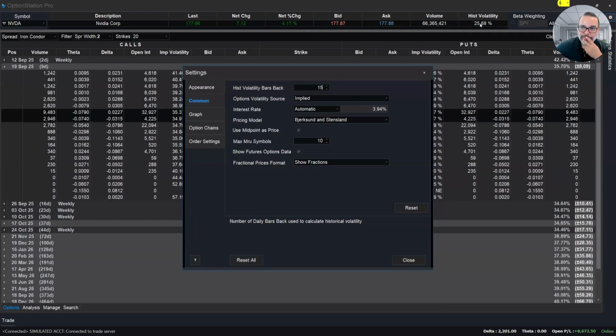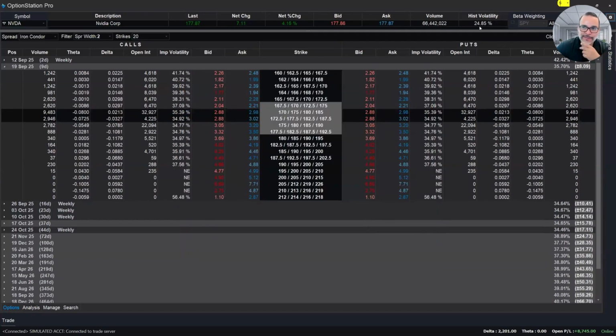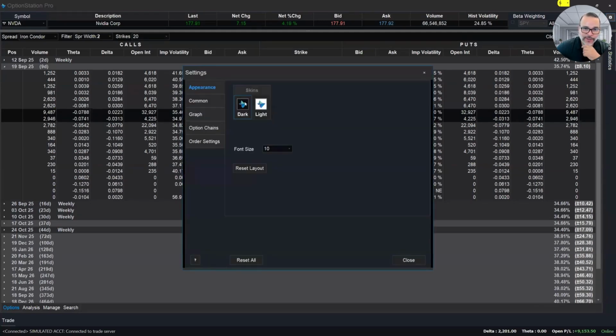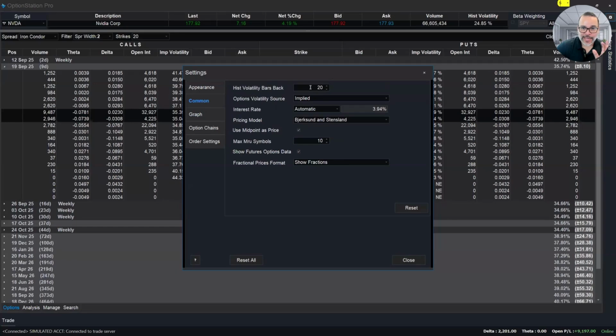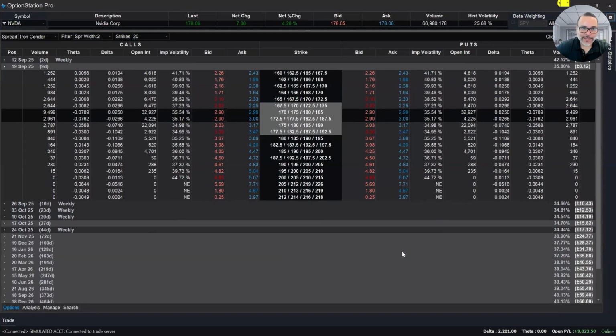Right now it's showing 25. Sometimes it doesn't change, because sometimes the volatility calculation is the same, but you notice how it dropped a little bit to 24.85. So depending on how much data you're giving the historical volatility setting, that number is going to change, because volatility, again, is based on how far back in history you are looking. And I think it changed my number to 20. I think that's the minimum you can set it to. Okay, let me go ahead and go back here.